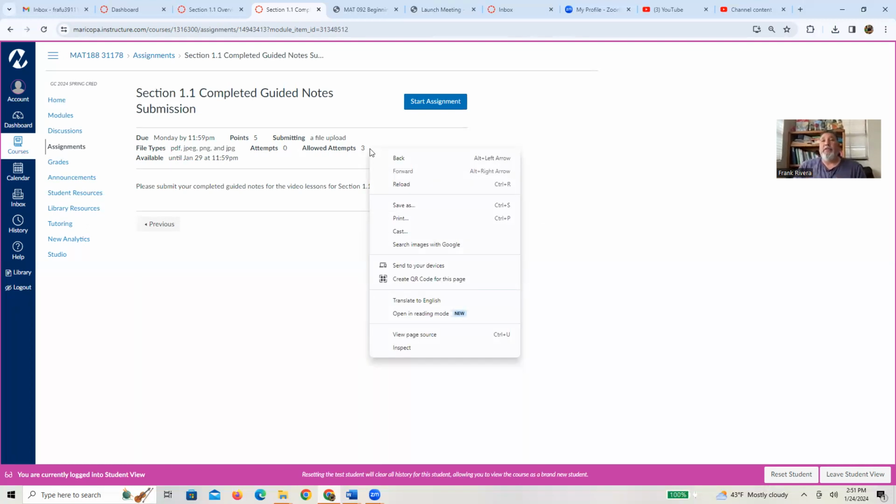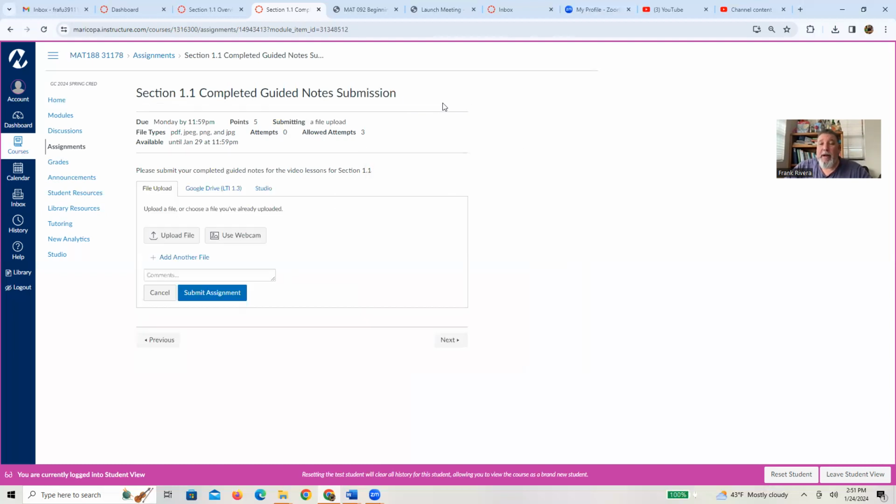If you turn them in early enough, that'll give me an opportunity to give you feedback, and then you can fix what might be broken. Maybe they're out of order. Maybe you missed a problem. Maybe you missed a definition. I'll let you know, we'll give you an opportunity to correct it and turn it in by the deadline. So please make sure you're working ahead to allow that to happen.